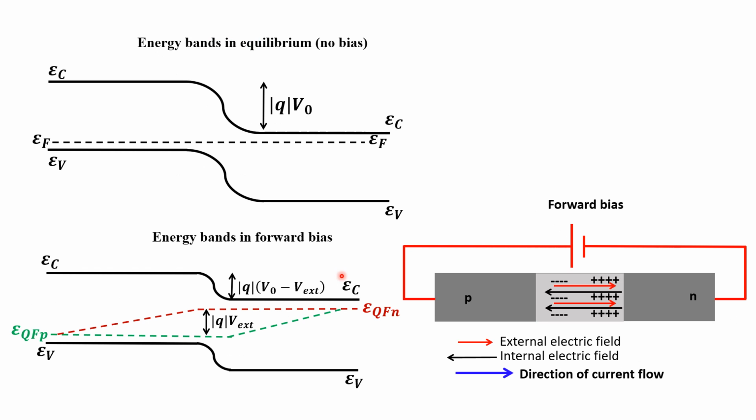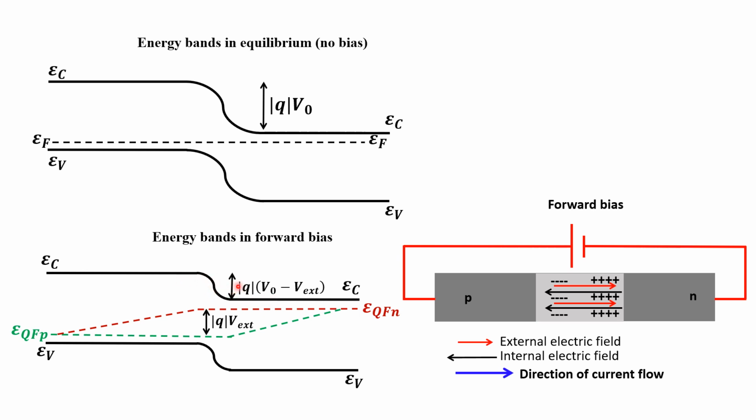Now let's take a closer look at the band diagram of a PN junction out of equilibrium. And to do that, I'm going to assume forward bias. And if you understand the property of the band diagram in forward bias, it's relatively easy to extend the same ideas to reverse bias. So here I'm showing the band diagram in forward bias. We have a lower electrostatic potential difference, as we discussed.